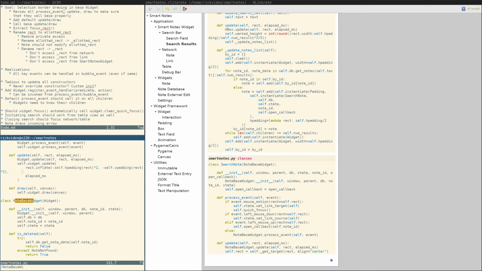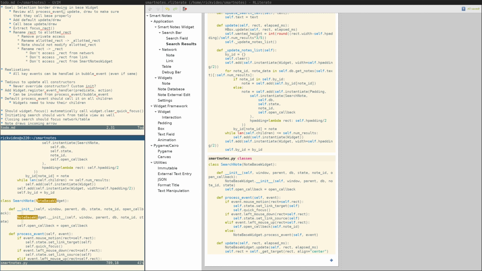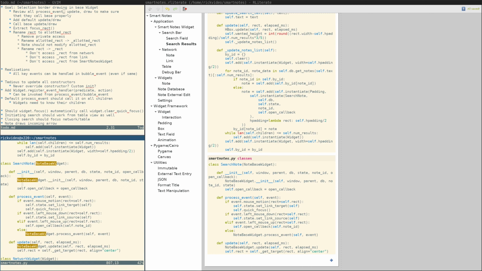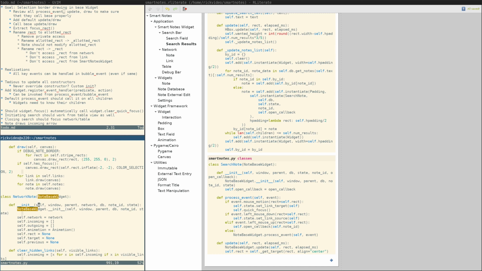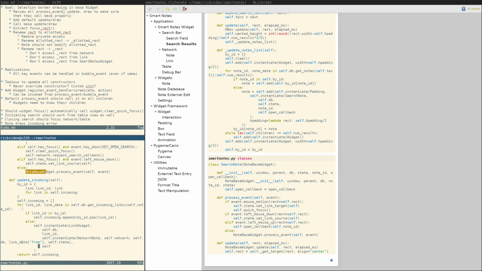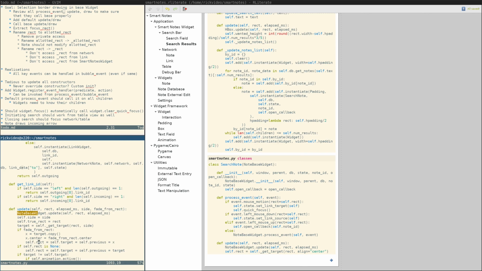Note base widget. Probably in its update method. Does it have an update method? Should have, yeah.